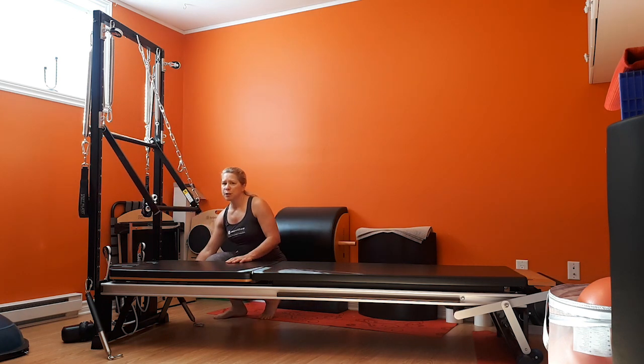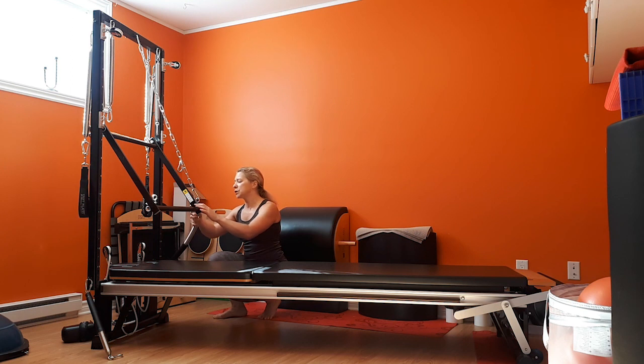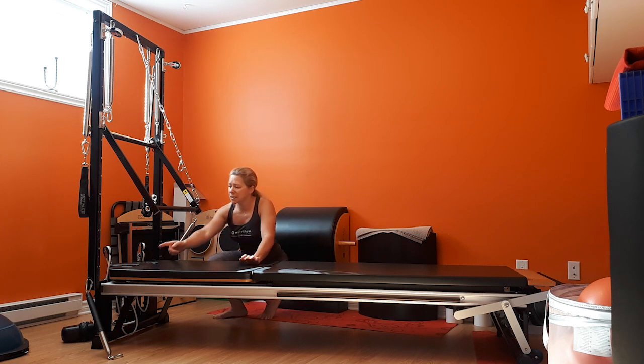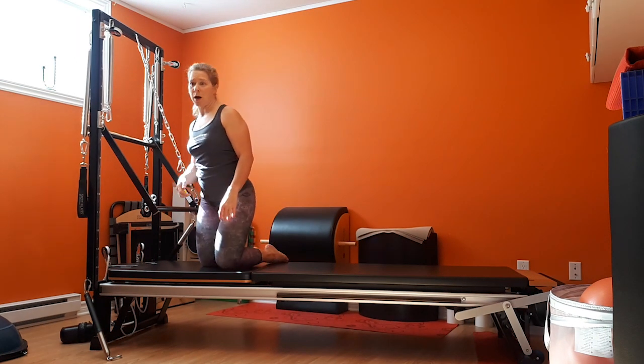And I'm going to use the springs from below. I always use the springs with the vinyl cover, so it's not going to tear apart the bed of my reformer. If I'm using one spring, I usually will put the spring on the same side that I'm using the safety chain. If I want to use a second spring, I'm going to put it onto the other high hook on the other side of my bar.